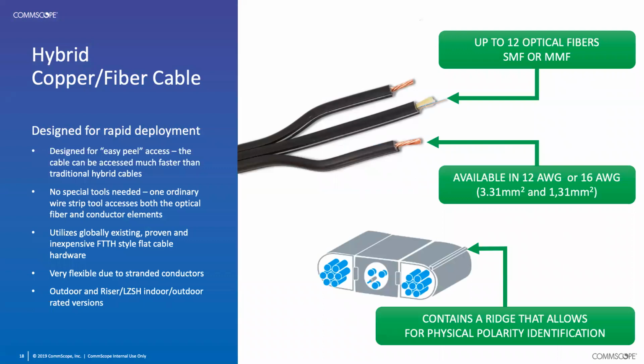It's just a hybrid cable that has fibers, could be up to 12 optical fibers, as well as some copper conductors, all in one cable. And it's designed to be very easy to use, easy to peel those conductors apart, and easy to strip both the fiber and the copper conductors. So with the powered fiber cable system equipment at your source, that will inject the power as well as the signal into this hybrid cable.